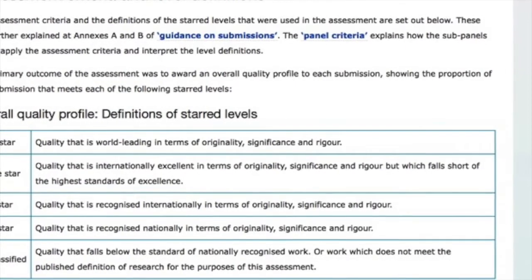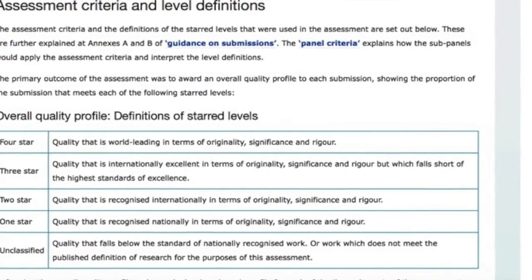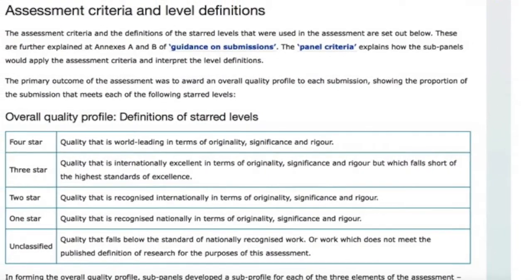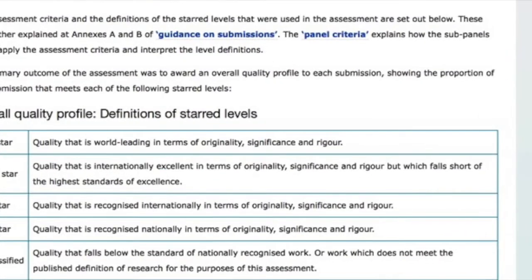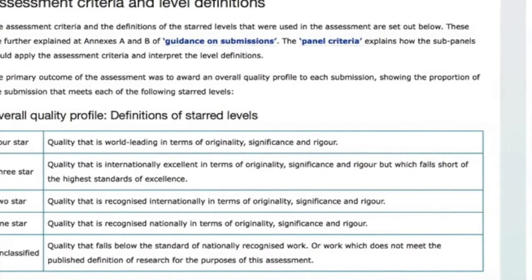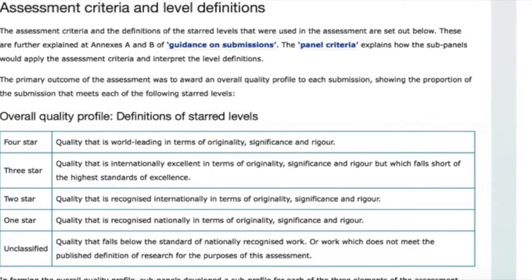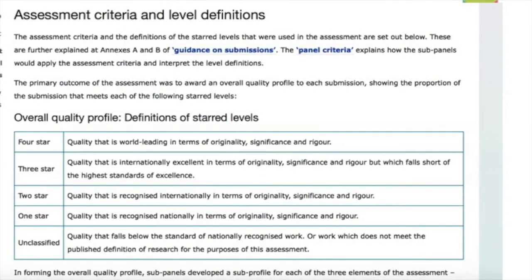And so having found units that are scoring 4s, 3s, 2s, 1s, just poses the question, well, how do they get to those scores? Again, just need to go and have a look. It's rated in terms of originality. So somewhere in the article, the authors have made a persuasive case that this is original research.